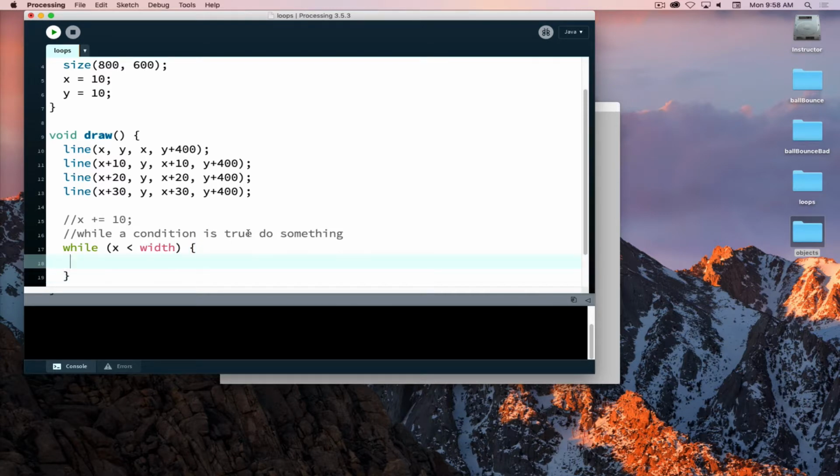So while that condition is true, then I want to do something. I am going to draw my line x, y, x, y plus 400. And then I will say x plus equals 10.